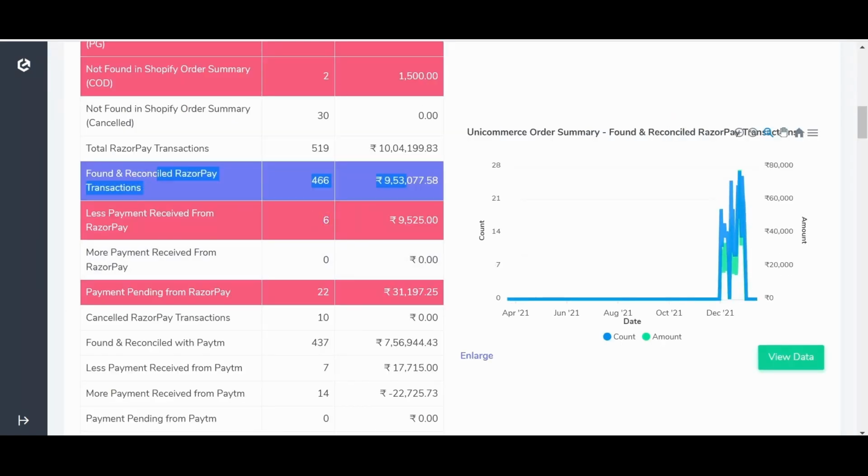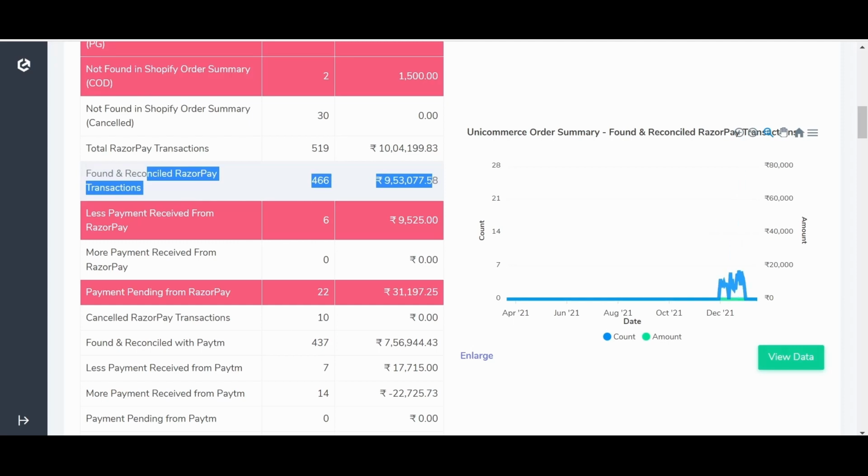This is how the system will keep doing the reconciliation at a desired frequency, daily, multiple times in the day, weekly, and monthly depending upon your requirement. Till then it will keep showing the insights, and so you can take action on them and then try to reconcile them, getting the corrective action done from your internal team and the payment gateway. And as soon as those corrective actions are done, our system will automatically close them and mark them as reconciled.